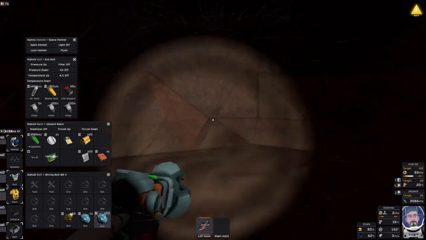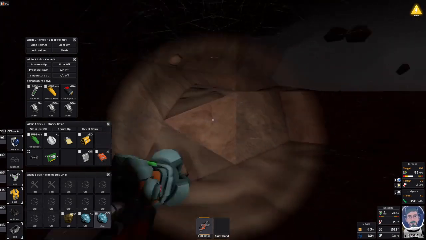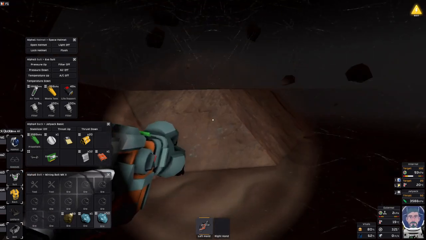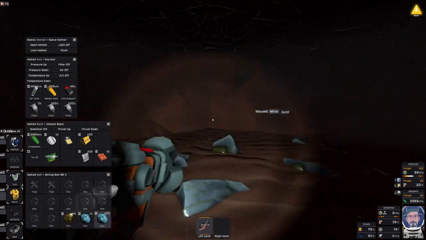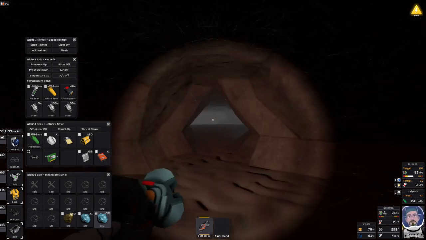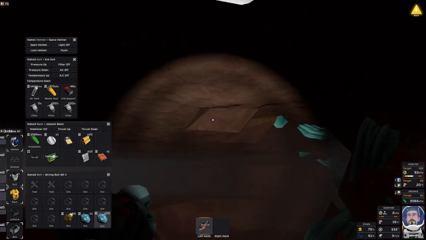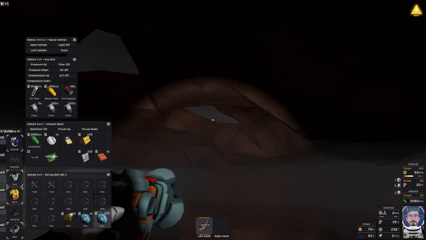Okay, so I think I'll leave the rest of the gold in here for later, in case I need it for whatever reason. But I'm gonna say that was a failure for finding volatiles. Alright, and I don't wanna waste too much time here. But I mean, that's like a huge little cavern that we just dug out, right? And just like nothing. Alright, so let's hop out of here.